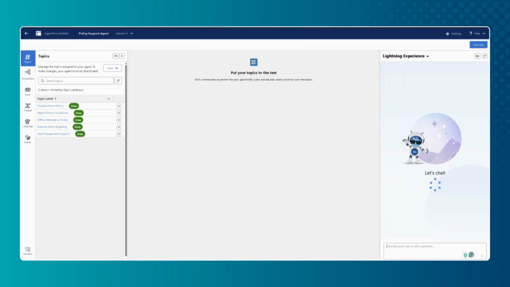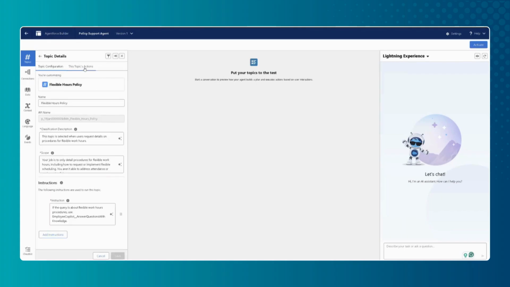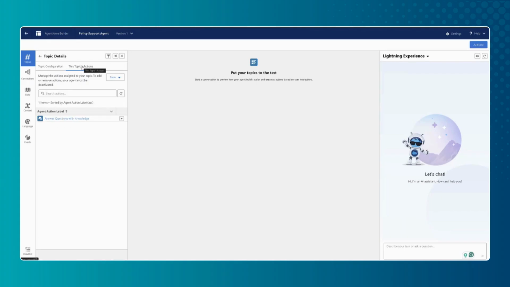Now the bot is created, and what we are seeing here is the bot builder interface. These are various topics on which a customer could ask questions related to this bot. And in case a question aligns with one of these topics, then obviously we need to tell the bot what action it should take.